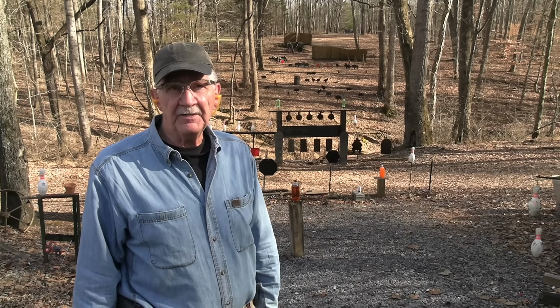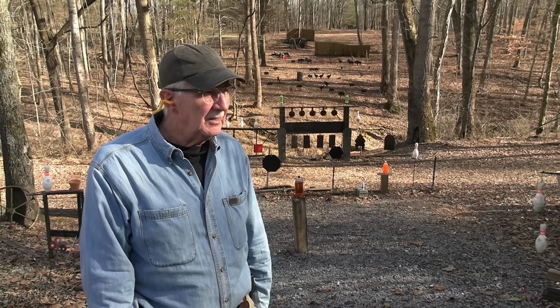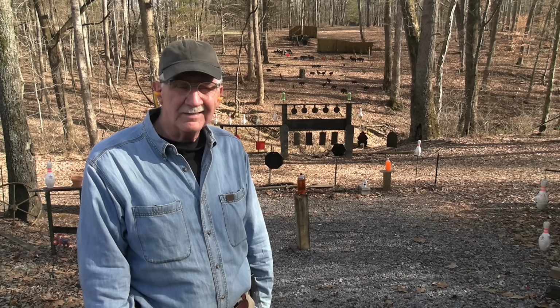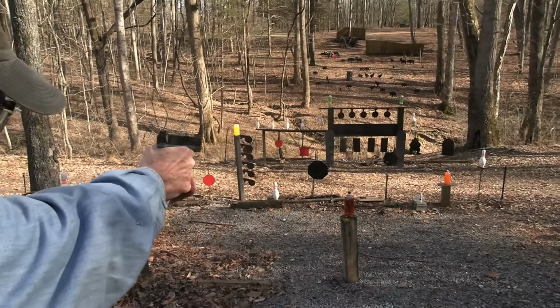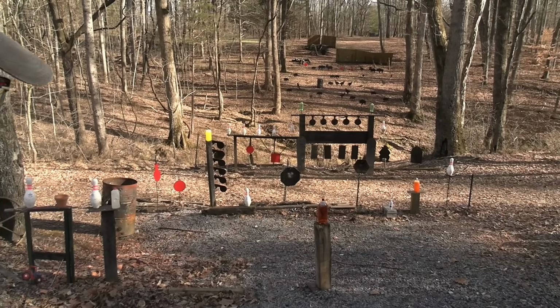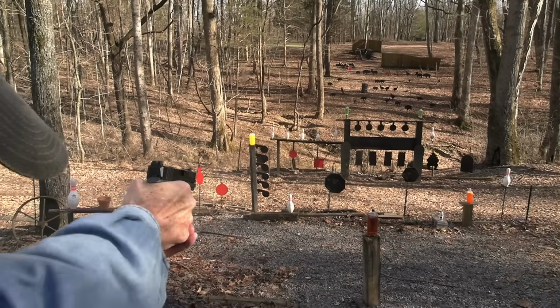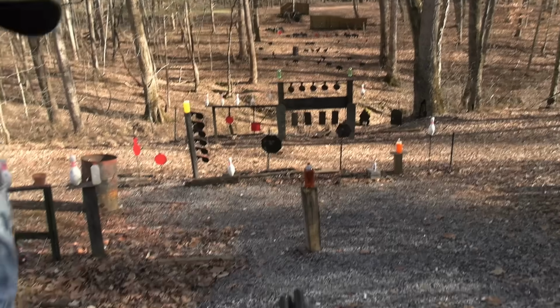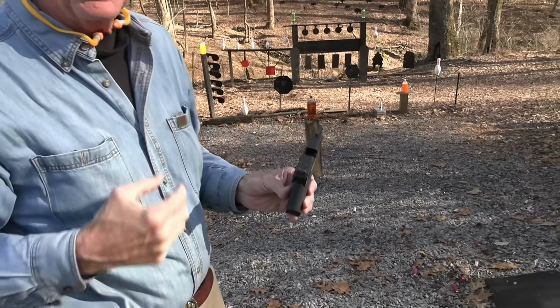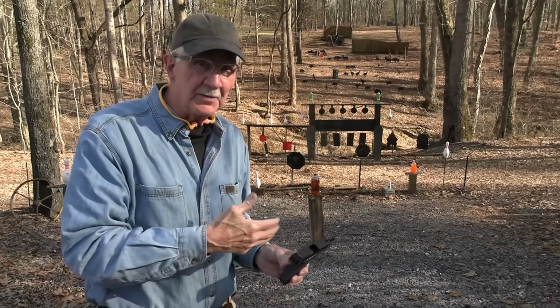Hickok45 here. I've got a question for you. When is a Ruger like a Glock? I think when it's an RXM, that's when. Like this one. Feels good. Feels like a Glock. Actually, it doesn't feel like a Glock, but it is a lot like one, isn't it?